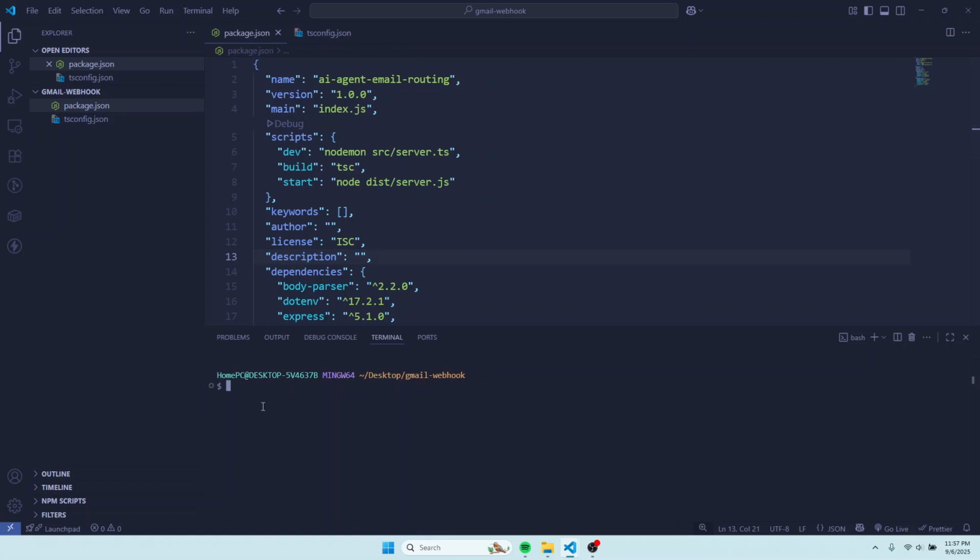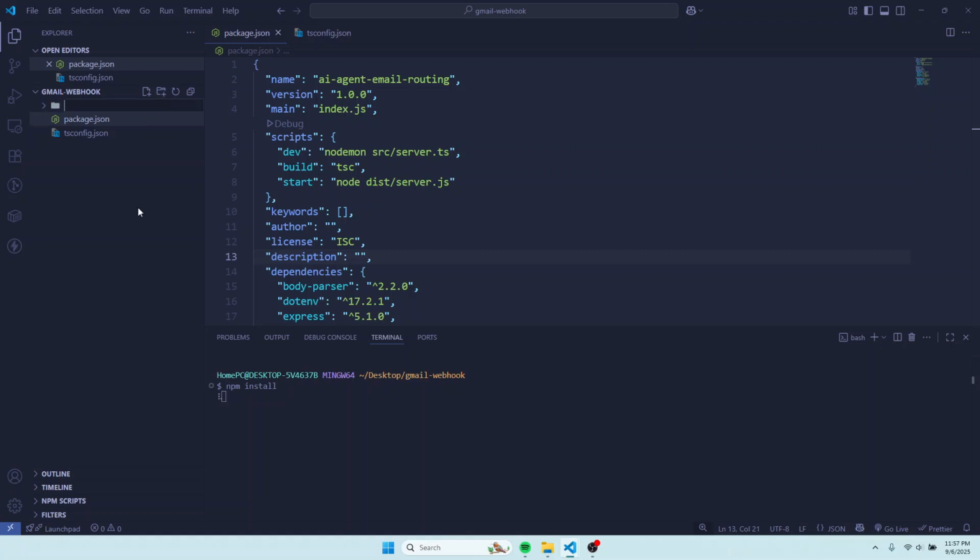So I'll just run npm install so that we have all the modules downloaded. Then if you look at my package.json, it means that in development mode, everything is going to be stored in the src, then it's going to be compiled into dist.